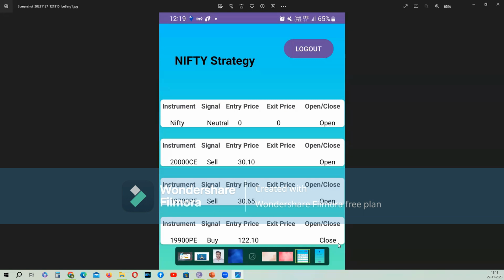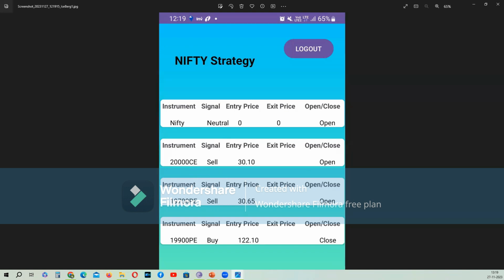It is closed, and it will be refreshed tomorrow. This strategy will basically be deleted. But this one will remain because right now, since Nifty is neutral, not upward or downward but sideways, it is showing you sell 20,000 C and sell 19,700 P. Okay, so C has basically lost a lot of value. Right now it is somewhere around 18 or 17. This one is somewhere around 32. It has still not lost value.